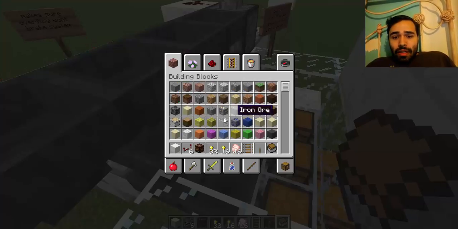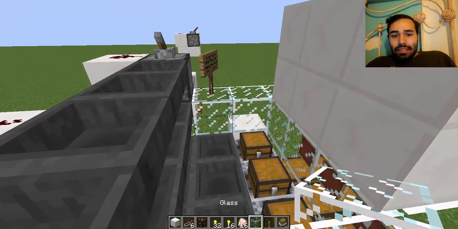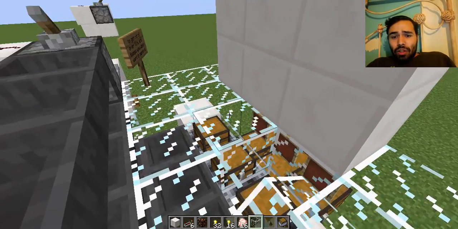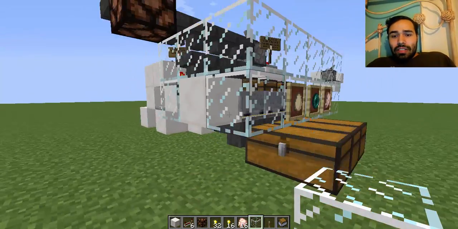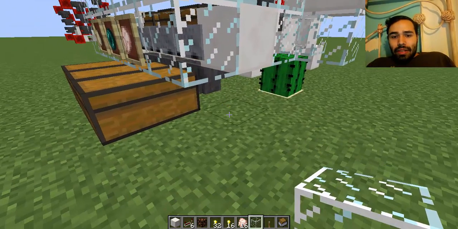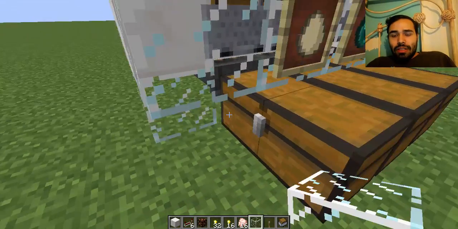And also, this glass is kind of necessary. The reason why I say this glass is necessary is because you don't want to touch these minecarts. You really don't. And you might even want to put glass right here. You don't want to touch them, because if you touch them, two things can happen.